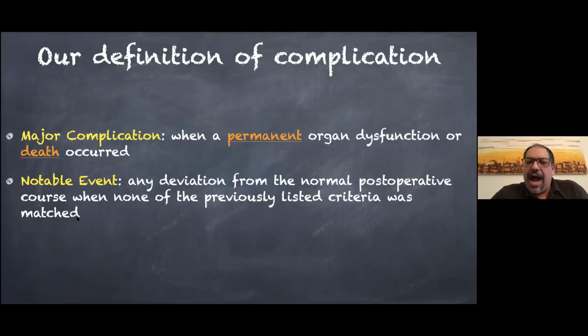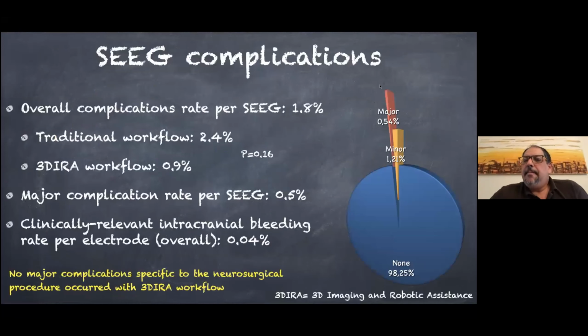We don't want to hide the small events, but they have to be called something like notable events. And this is the rate of complication with the new workflow. We had no major complication specific to the neurosurgical procedure with the 3D era workflow. I conclude by thanking so much Jean Talairach, who was the true father of image-guided surgery, and Claudio Munari, the founder of our center and our method.